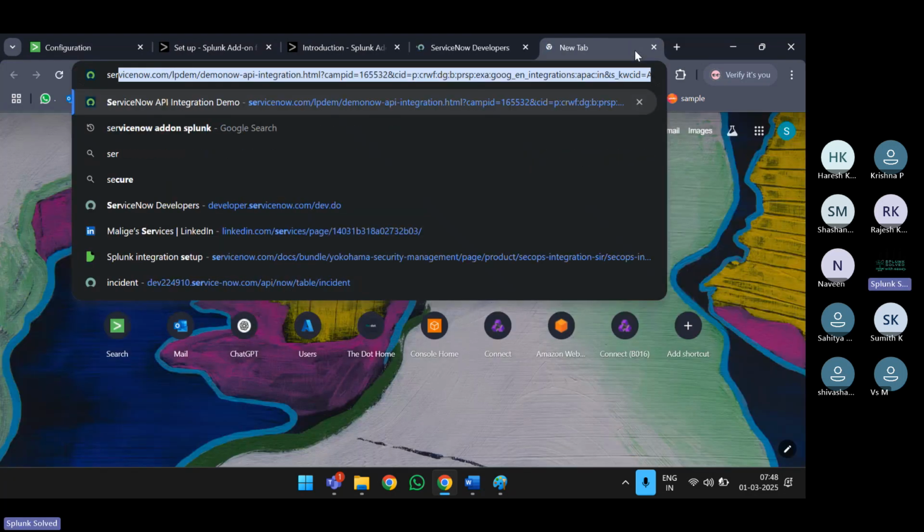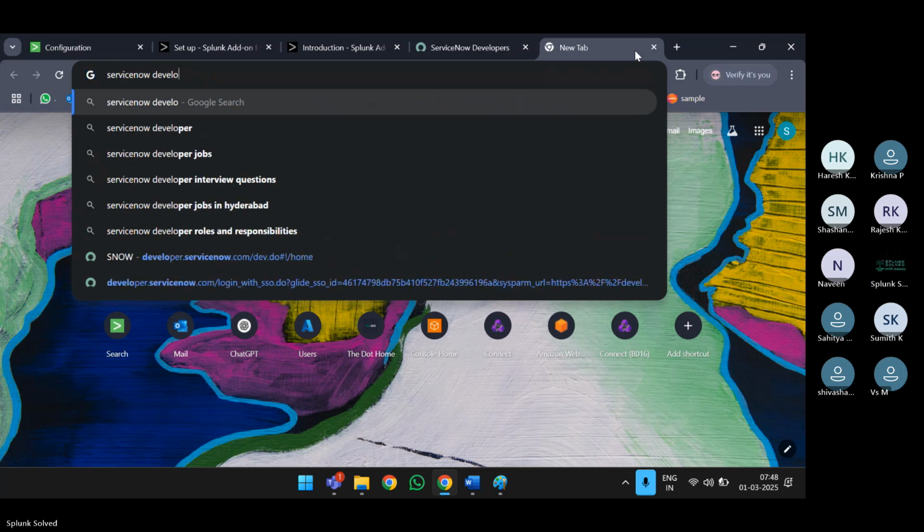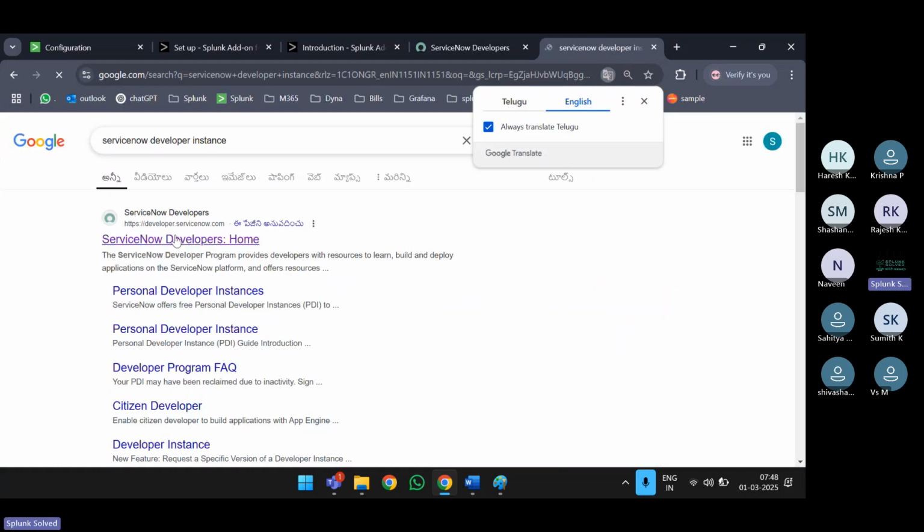Let me show you the ServiceNow developer instance.